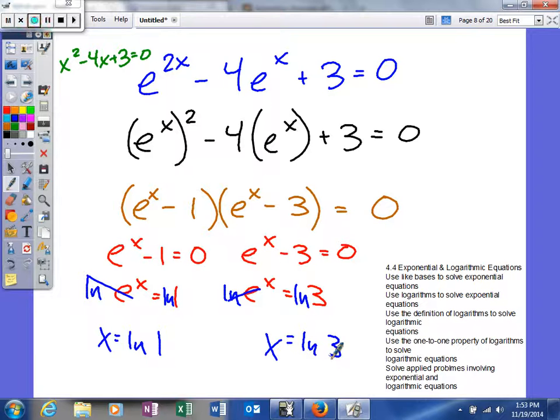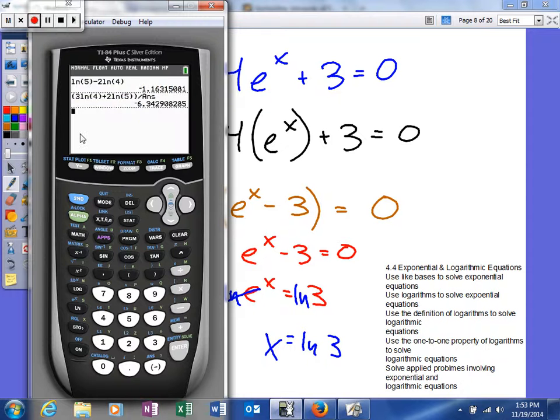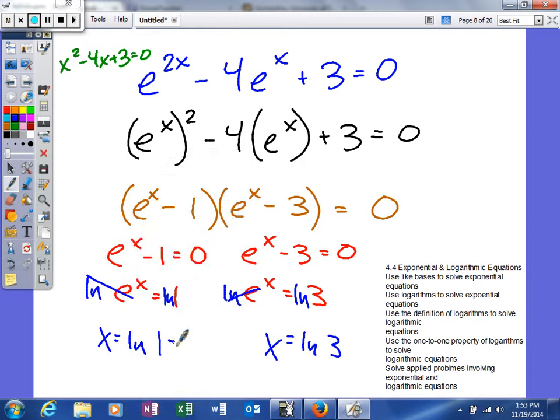Now, some of this stuff should be pretty basic. I can tell you what this is, but we'll go ahead and use our calculator. The natural log of 1. Alright, so the natural log of 1, of course, e to what power will give us 1? And that's 0, so we'll put a nice little 0.